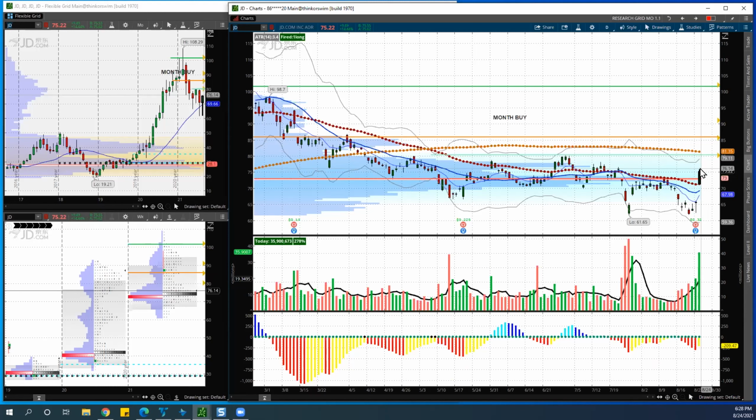Remember a point right here that I'm making. If we start taking 81, we're into the monthly buy. So once we get in over 81, we may get really lucky and we hit 85 and 90, okay? So second trade on JD over 81 and a quarter for 85 and 90, okay? So JD looks great. Do we have any other Chinese names that you want me to consider? Because we did PDD. I think we got the main ones, right? Baidu, yeah. There's a lot more, but these are the best charts that I have. And with the news and everything, PDD and JD, I think those are cool.